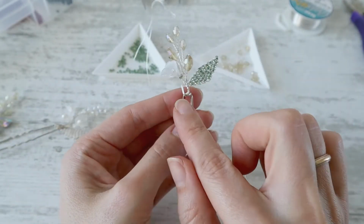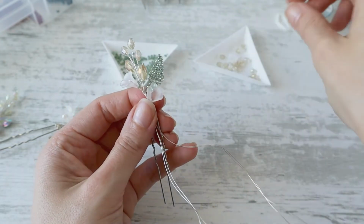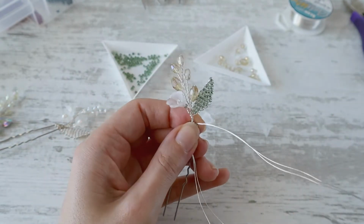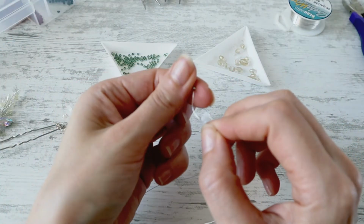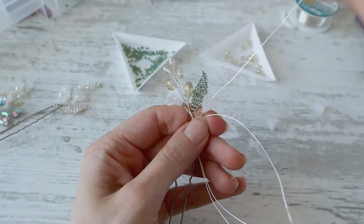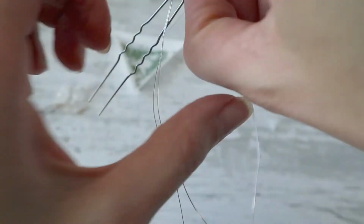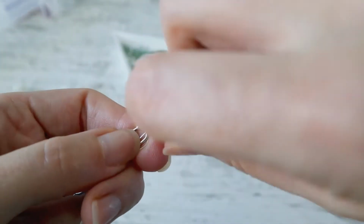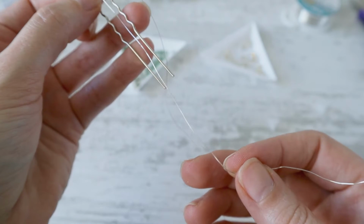Basically you can leave it like this, because this one will go in European style and only this part will be visible. I think I will add something more, maybe 2 flowers. Yes, most probably I will add 2 more flowers to make it fuller. I just take one of my working wires. As previously, I will take 1 seed bead, flower and crystal, and we pass only in the flower. Let's scroll. Then go around our pin.